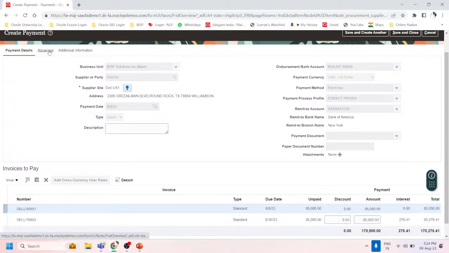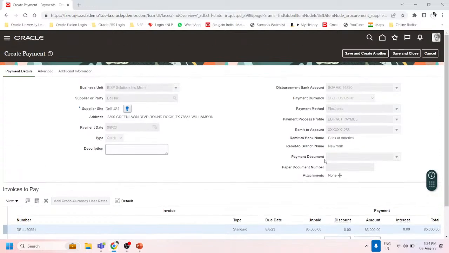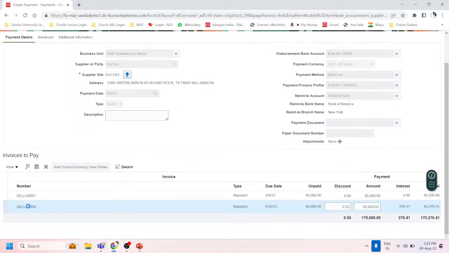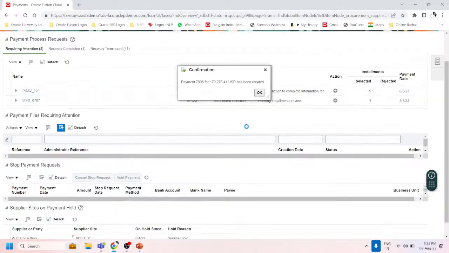So as soon as we make the payment, the interest invoice will get created, right? So let us save that, and the system will create one interest invoice with this number, with INT, right? So let us save this.